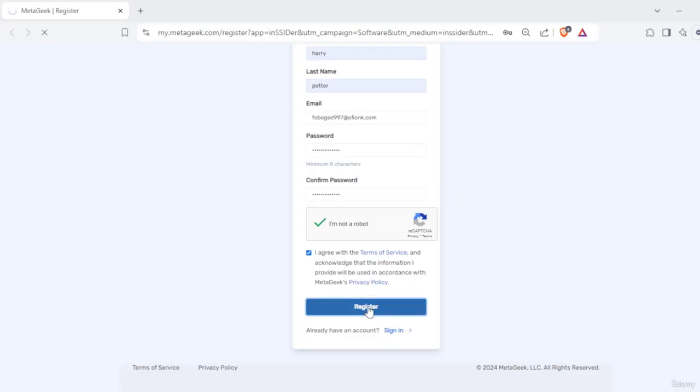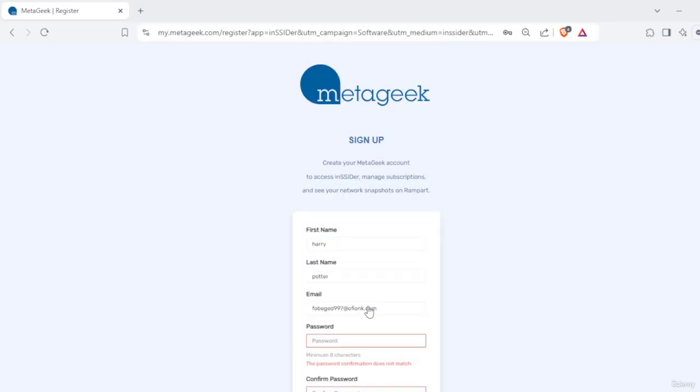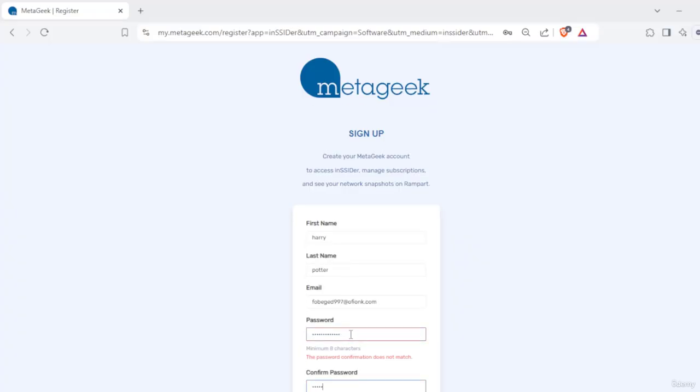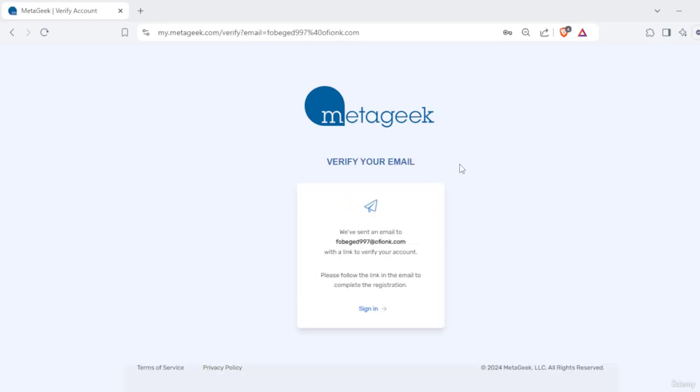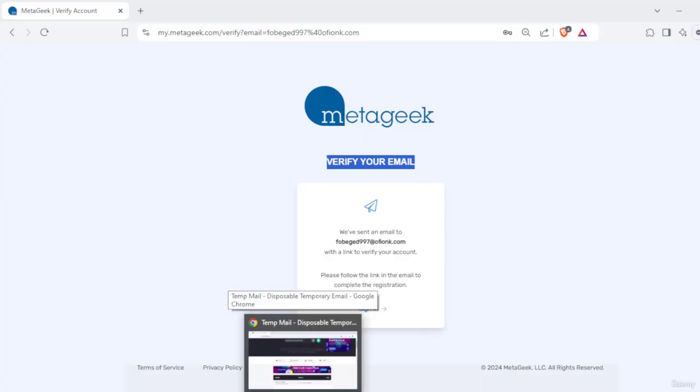Let's register. Okay, and it's asking you to verify your email. Isn't that what happens? Let's see whether the verification process can be done now in the temp mail.